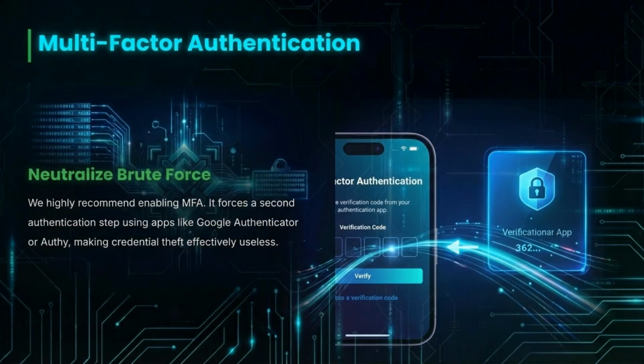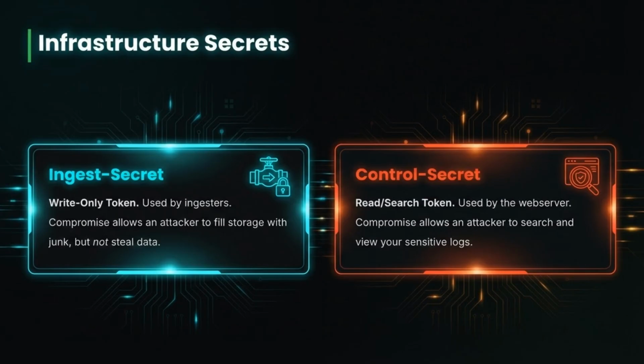We highly recommend enabling multi-factor authentication to neutralize brute force attacks. MFA, using apps like Google Authenticator, makes credential theft effectively useless. Infrastructure secrets include the write-only ingest secret for ingesters and the read-search control secret for the web server. Compromise of the control secret allows searching and viewing sensitive logs.